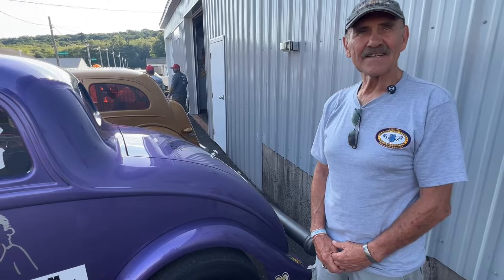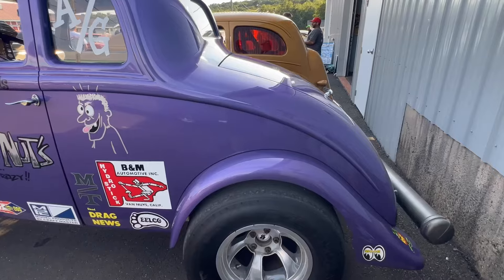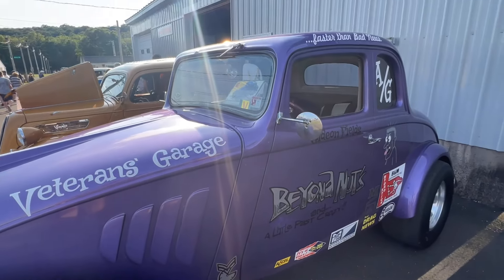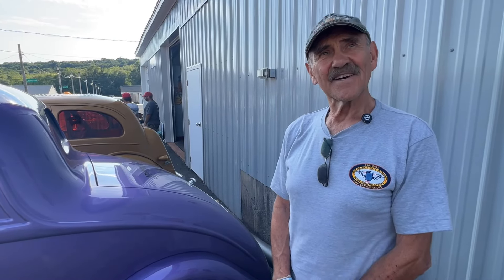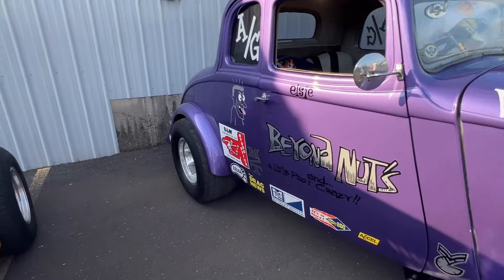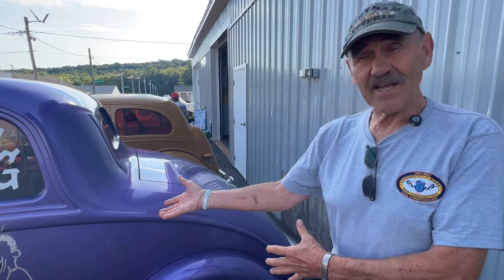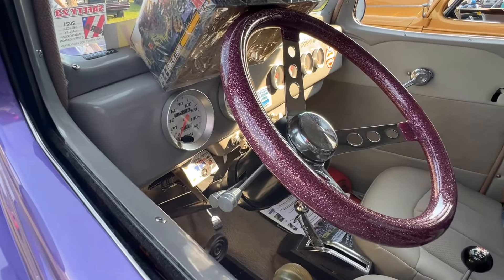We're here with Jerry, who's going to tell us about his Veterans Garage drag race car. It's a 1933 Willys — they were economy cars back in 1933. The reason they made them into drag race cars was the short wheelbase and they were very light. With a little bit of horsepower, they're a bit to hold on to. It'll go about 10 seconds in the quarter mile. I've had it since 2010 — bought it out of New Orleans, Louisiana, and made it into a gasser. The class was A-gas, because they go by the weight relative to the cubic inches of the motor.